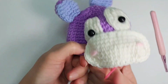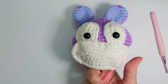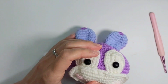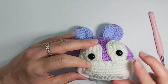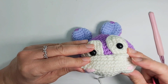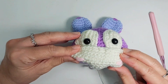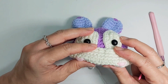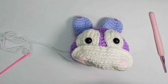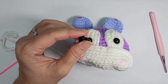Okay, so I have this part here secured. So roughly it's gonna be like this. Here I'm gonna sew this way, and I'm gonna plump it up a bit when I add stuffing, so that the mouth part here is kind of bulging. So now, most important is to add the nose. Got a nose here. It's a safety nose.